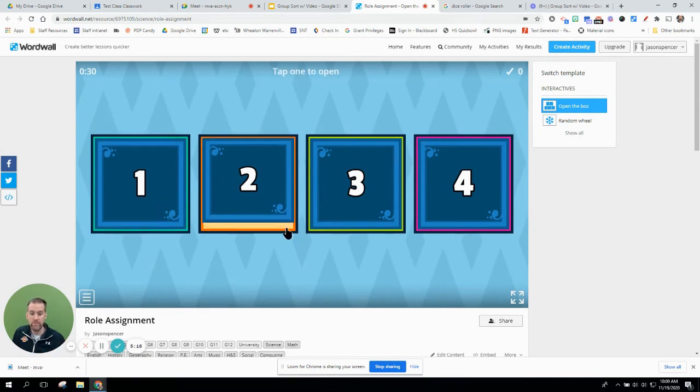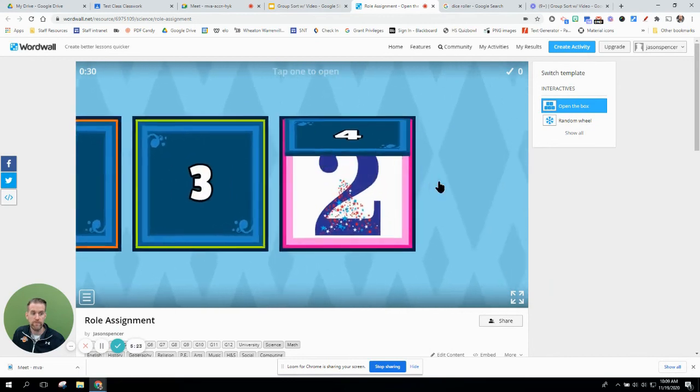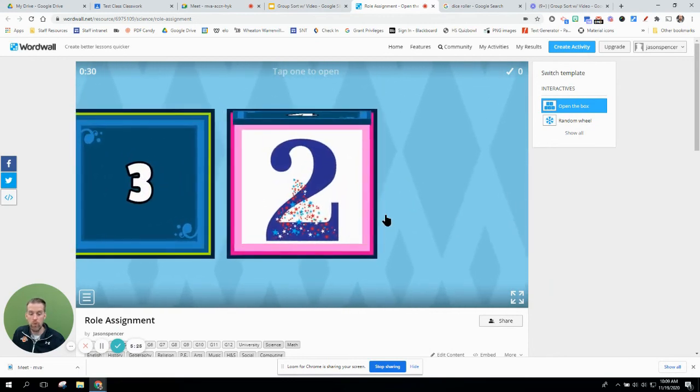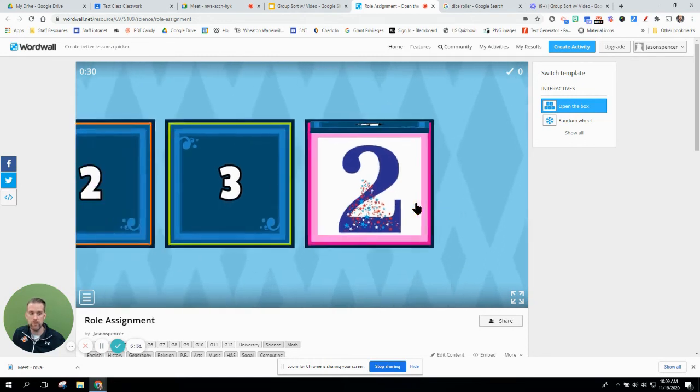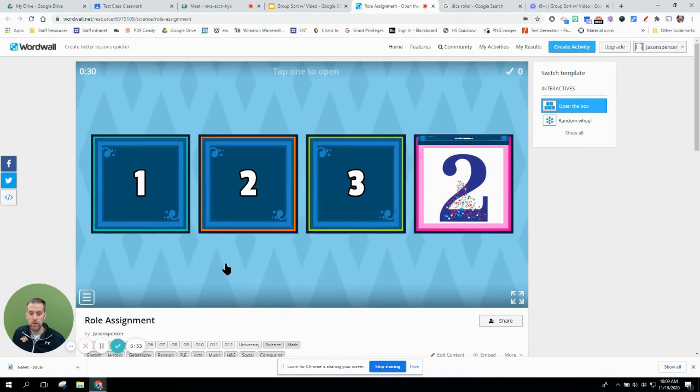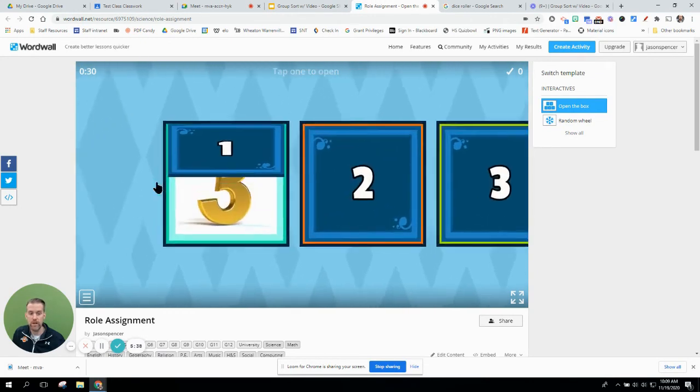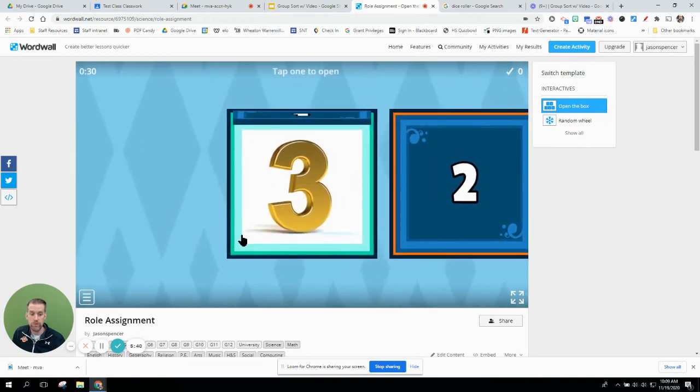Pick a box. You're going to pick what role you are for today. And they might say, okay, we're going to pick box 4. Okay, everybody in row 1 is now person 2. So anytime I say person 2 starts this, that's you. And then I go down to row 2. Okay, somebody in row 2, pick a box. They shout out, okay, we're going to go box 1. Okay, everybody in row 2 is person 3. So if I say person 3, that's you.